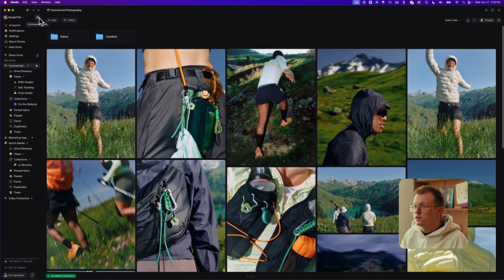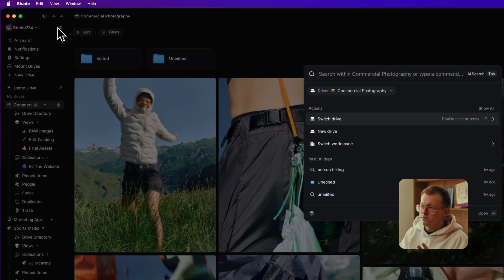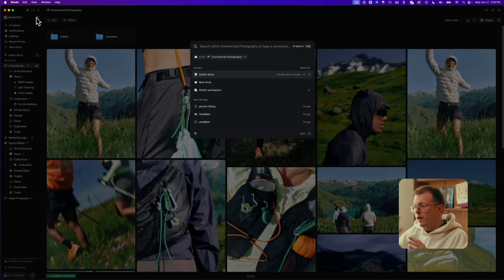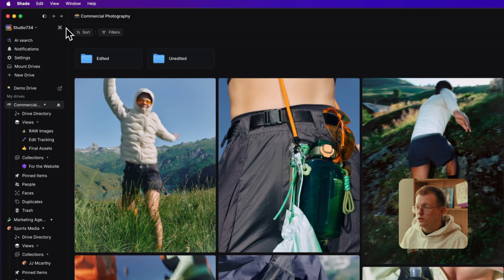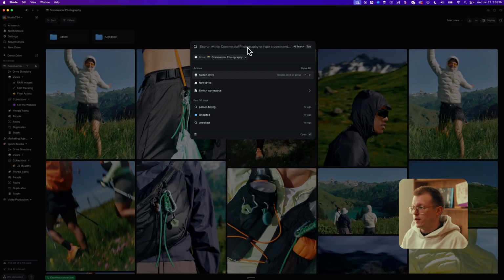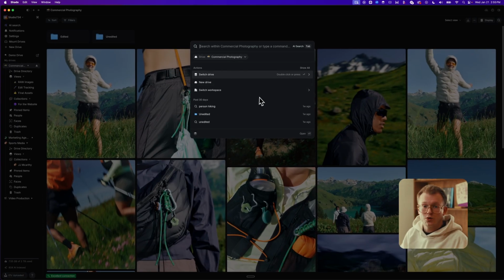So that's all the basic stuff, but we have this little thing right here, and it might have gone unnoticed to you, but it's a relatively new feature and I actually love it. It reminds me of Spotlight search within Mac, but it's way better than that. There's so many more levels to it. So you can do things within this, very simply, you could do AI search within this. So if you're already using what we call the command palette, then you can AI search within that. But you can also execute quick actions.